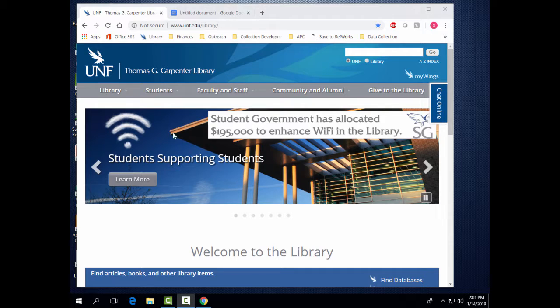One of them is knowing that the library's here. One of them is knowing how you can get help from the library. How many of you have ever asked a librarian or somebody in the library for help? A couple of you have. Where did you go to get that help? The first floor? Did you go to the desk at the front or the desk in the back? In the back? Ooh, fancy. You went to the desk in the front? The circulation desk in the front? That's the desk right when you walk in the door. Anybody else gotten help somewhere? Anybody just randomly asked somebody who had on a name tag?